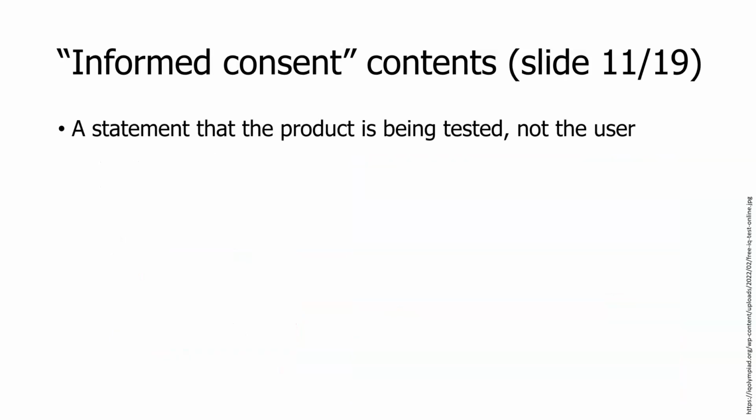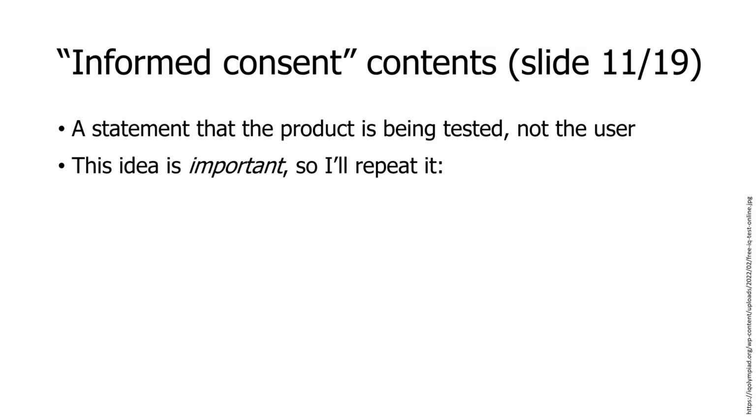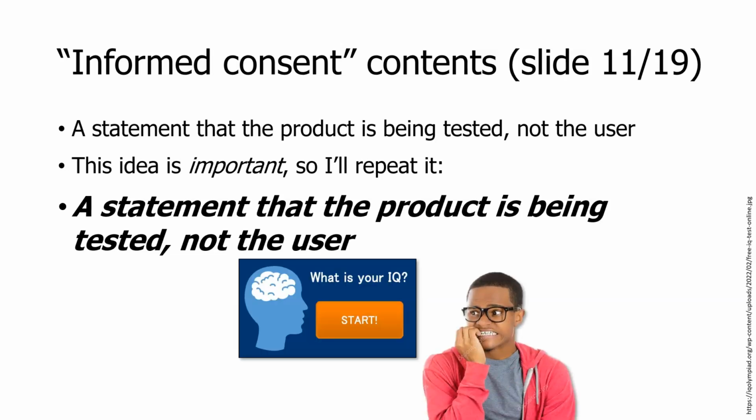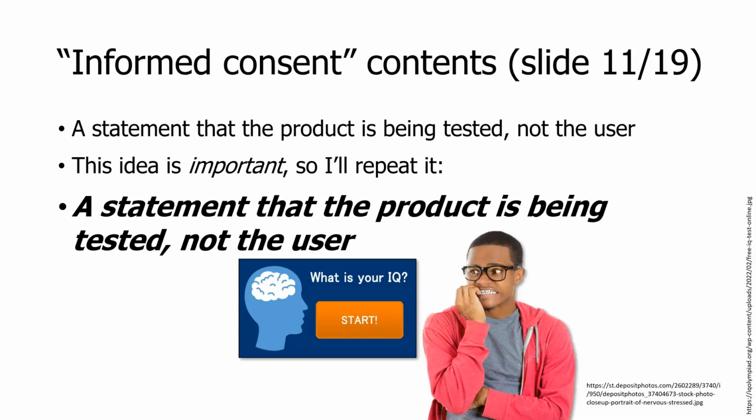You need to include a statement that the product is being tested, not the user. This is kind of important, so I'm going to repeat it. A statement that the product is being tested, not the user. This is vital because sometimes the thing that you are testing, well, people will think, wow, I can't do this. I've failed somehow. Now, if they can't use it, it's a problem with the product. It is not a problem with the person using it.